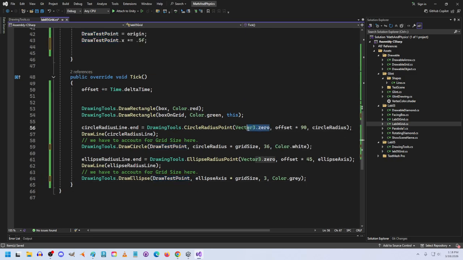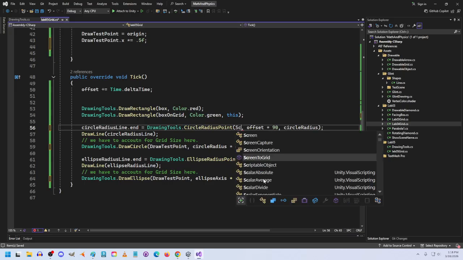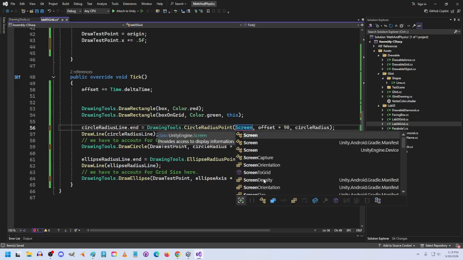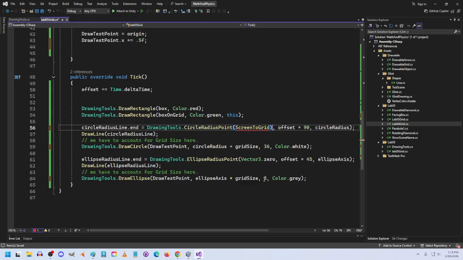Rather than 0, I need to go with screen to grid, draw test point. So hey, first time we've actually had a use for the screen to grid conversion, and if we've done everything correctly in previous assignments, we'll know that.